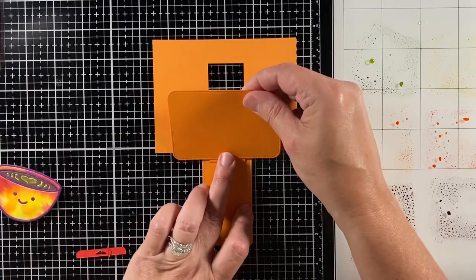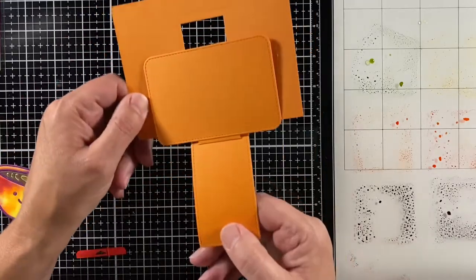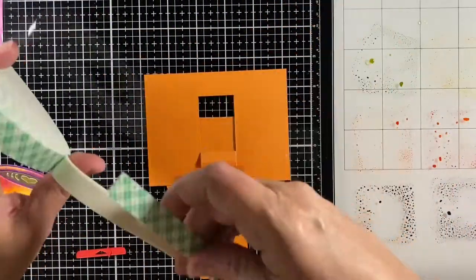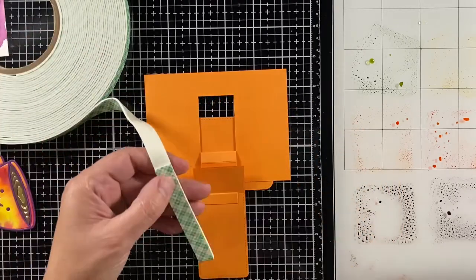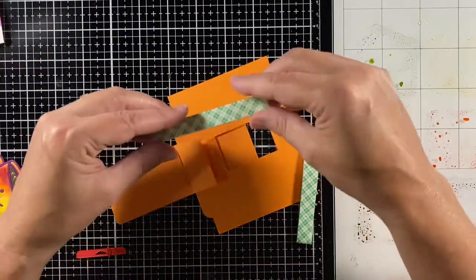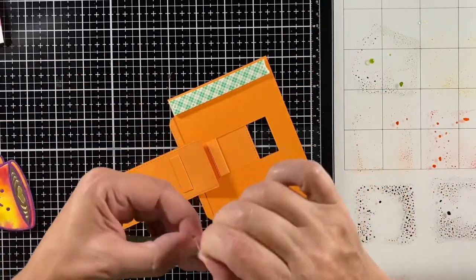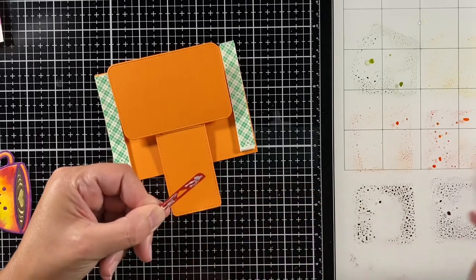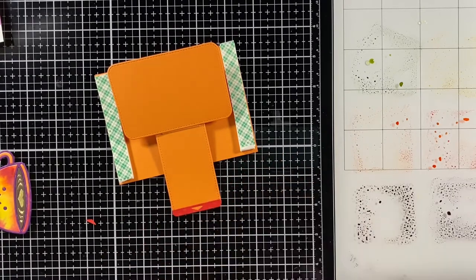Lining this up so everything is straight together — I see just a little bit of that edge of the piece I attached it to, which gives it a little room to move. I flipped it back over so now it's on the back again and I'm adding some foam adhesive. I want to double this up — that's going to give it enough room to really do what it needs to do to get that gift card out. The key to making this work is to have that foam tape only on the two edges. It gives enough room for the gift card to get back there but also so there's room for the card to buckle. It needs to buckle in order for this mechanism to work.